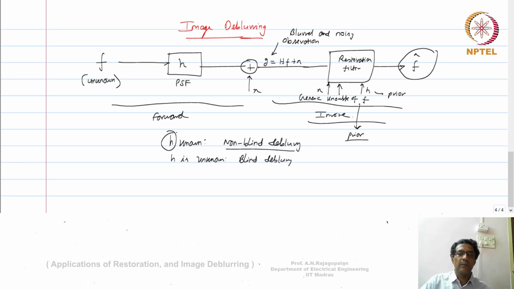Maybe I'll drop a hint along the way as to how you solve a blind deblurring problem. But really, our focus will be on the situation when I know H completely and then I want to solve for F. Even this is going to be hard, and of course another assumption that we are going to make is we have a space invariant blur. Because even this, you'll realize, is not easy at all, and it would require a lot of effort to even solve a simple problem like this.